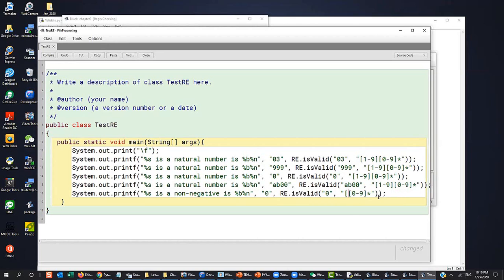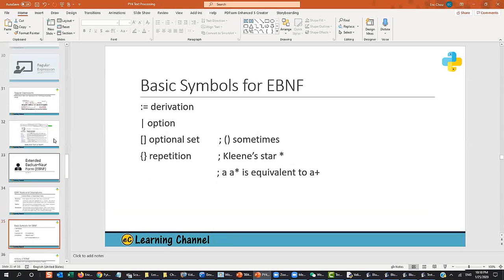Here I would have a leading 0 to 9, followed by 0 to 9. Actually, I should maybe have a base case 0, and I should have an or, or this. So let's check the grammar of the regular expression.